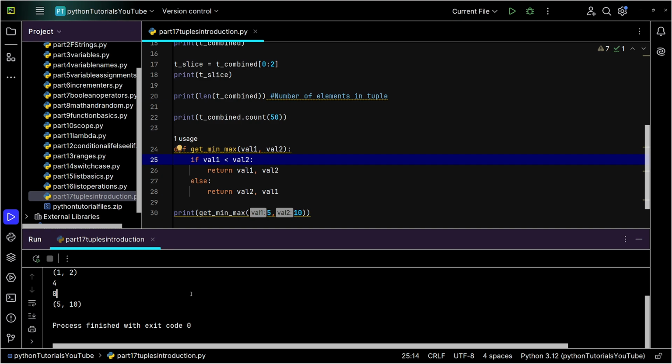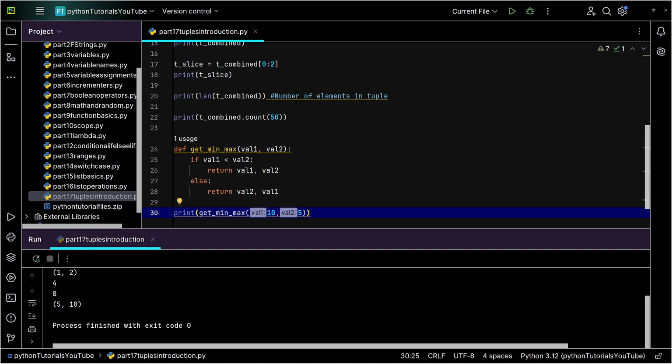There we go. So what you'll see here is it actually returned a tuple back to us. And now you can see here it returned 5 comma 10, which checks. If I did this as 10 comma 5, for example, and ran that again, it'll still return 5 comma 10 because we're now doing it max comma min here.